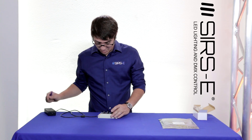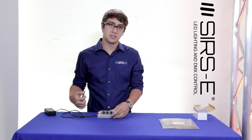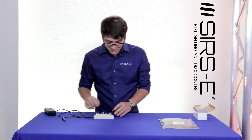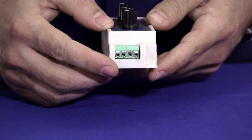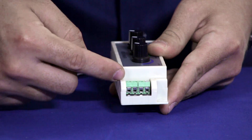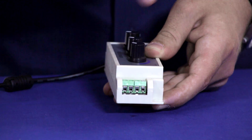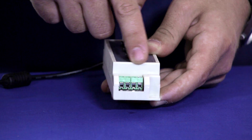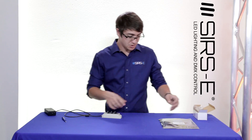We've turned on the power supply and you'll see the little LED there comes on — it just lets you know that there's power going to it. Now on this side, this is our output. On this dimmer there are four little ports for the output: there's a COM which is your common positive, and then you've got R, G, and B — red, green, and blue.